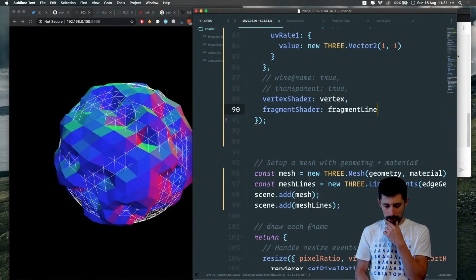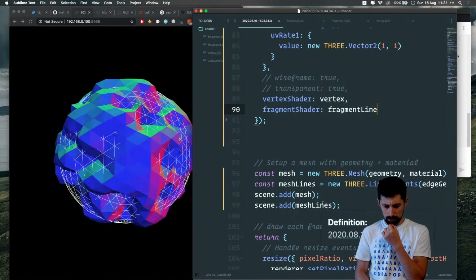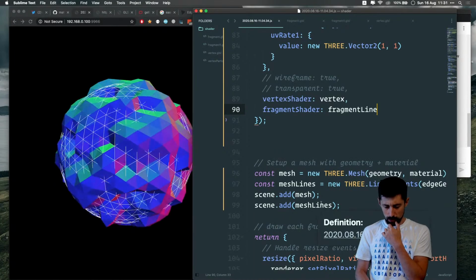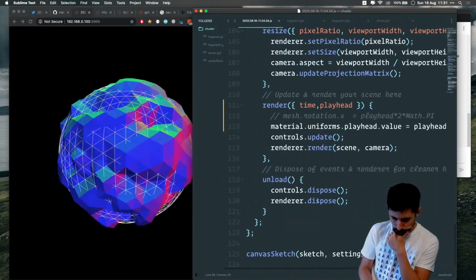Yeah, so they're white now, but why don't they distort?